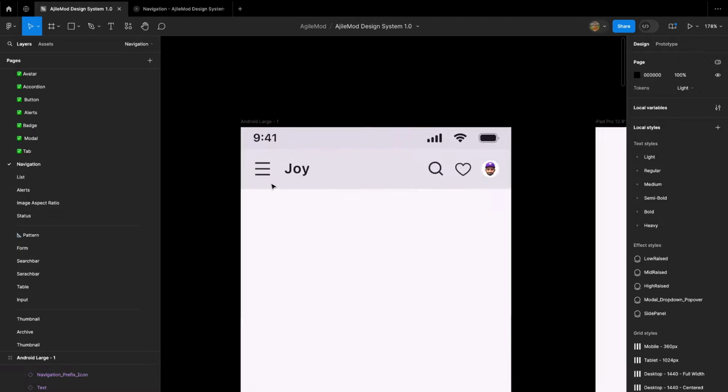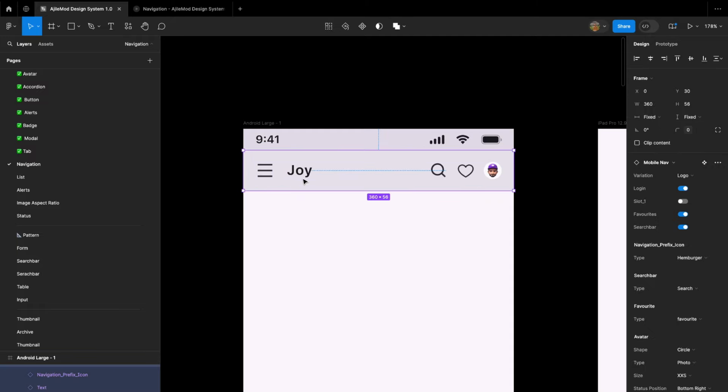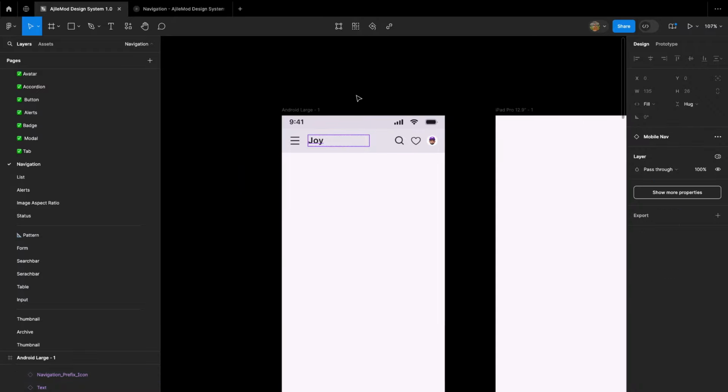Because in some brands you don't need a logo. You already know who you are, because some brands are kind of chain brands, right? So you know what brand you are using. If I give you an example, Google is a whole chain of brands, right? They have email, they have Google Photos, they have multiple things. So in that case, if you don't want to show the logo, you just simply write the heading of that part, right? So this is just an example.